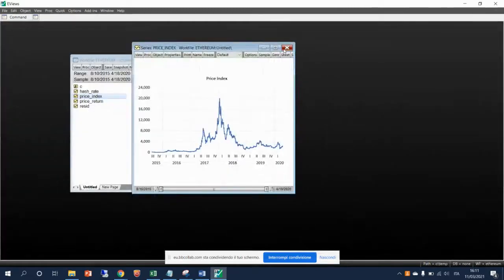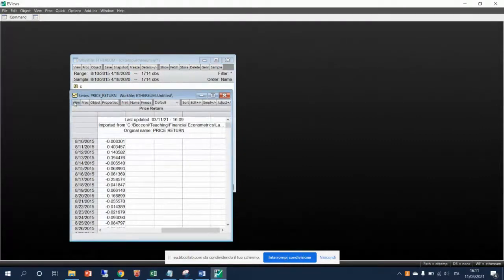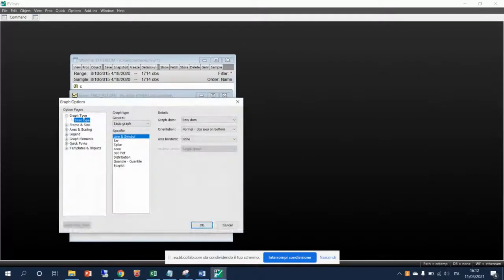All right, but let me also look at the returns. The price will not be very mean-reverting, and you know why? Because the price is supposed to be, under the efficient market hypothesis, a random walk. And so it just goes up and down without any stationary point, any memory to go to.